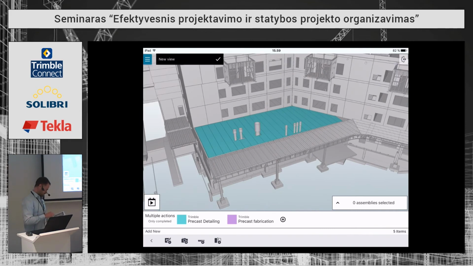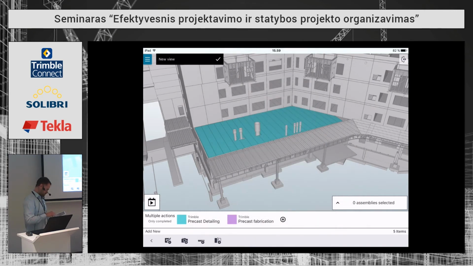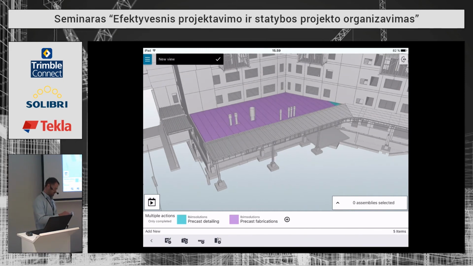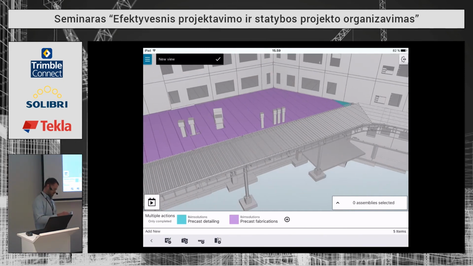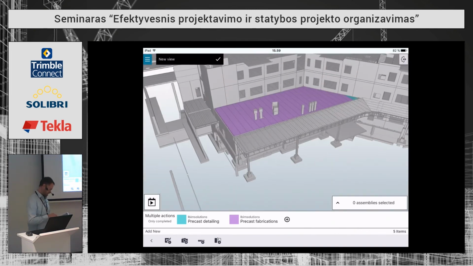But let's change that, actually use these other ones. So precast detailing, that should be done, and then precast fabrication. So we can see that precast fabrication is also done here. We can see that the detailing is actually still going on here, but everything else is already fabricated.